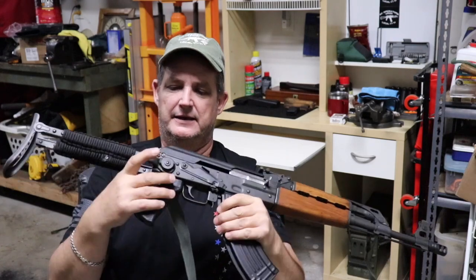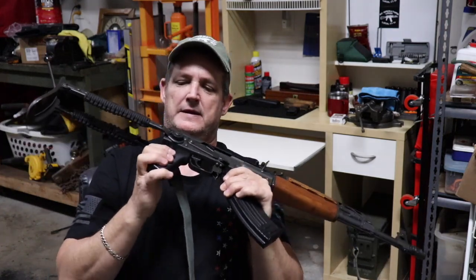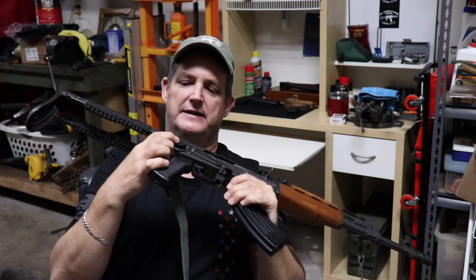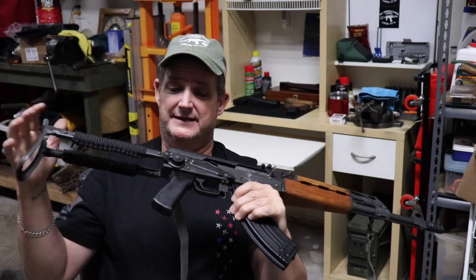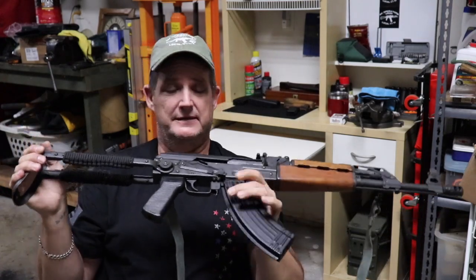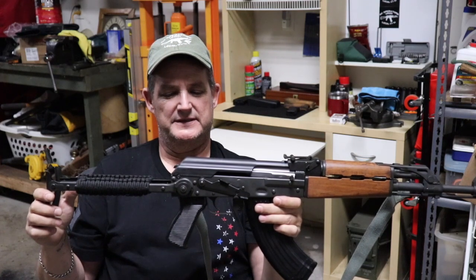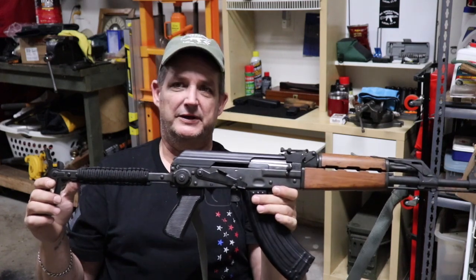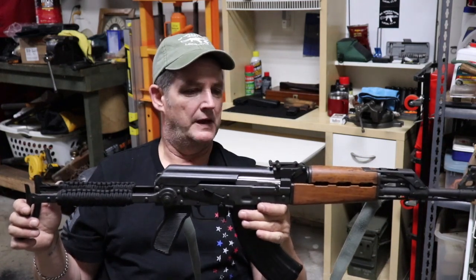Some of these are looser than others when you get them, but there's a couple ways to tighten them up. In here there's a nut, there's also a pin that holds it. A lot of times those pins are missing, or maybe the builder never put them in to begin with. Mine was there, but I was able to punch it out, tighten it up a little bit, reinsert the pin, and it's been phenomenal.